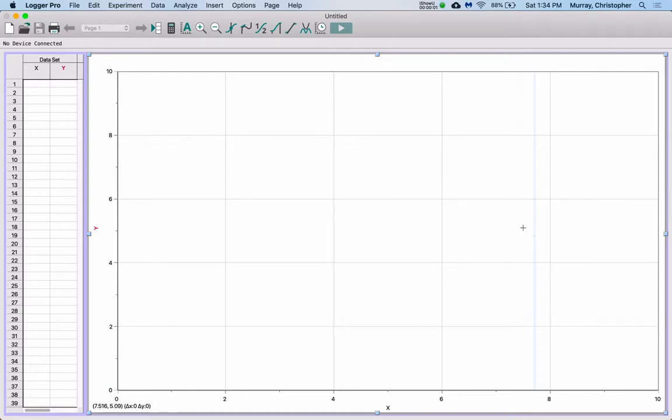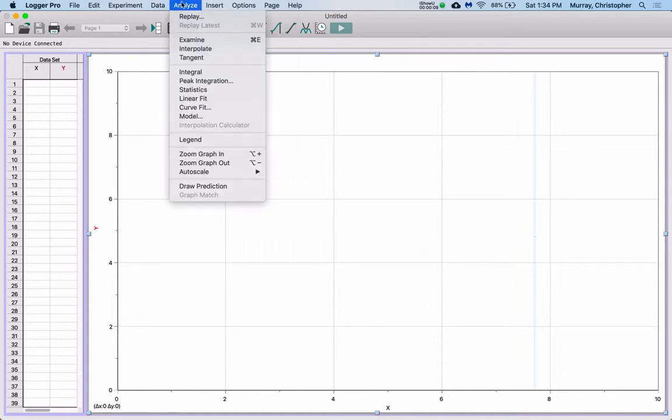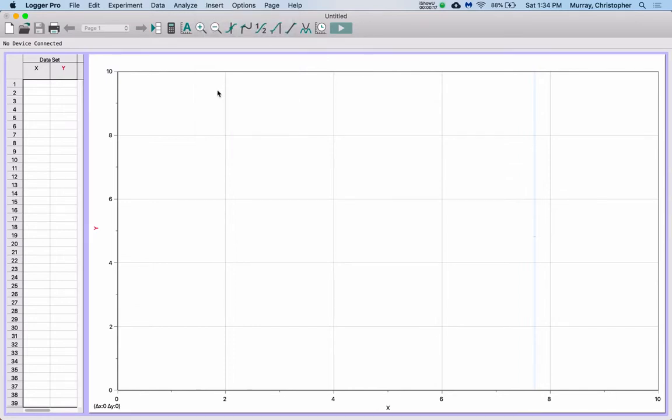In this video, I'm going to show you how to do the video analysis on the spider, which is just a little bit more challenging. But you know, you're a good student, so you can do it. So the first thing I'm going to do is run Logger Pro if you haven't done that. And then you're going to insert. You have to do this on a PC too. You're going to insert a movie.